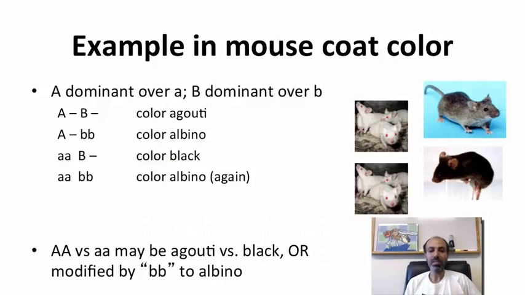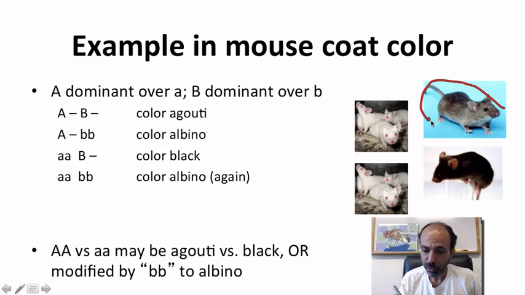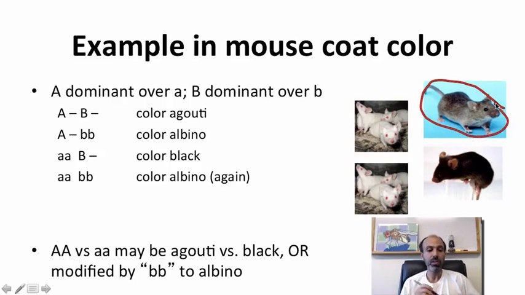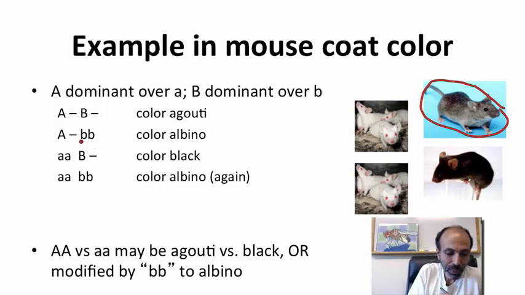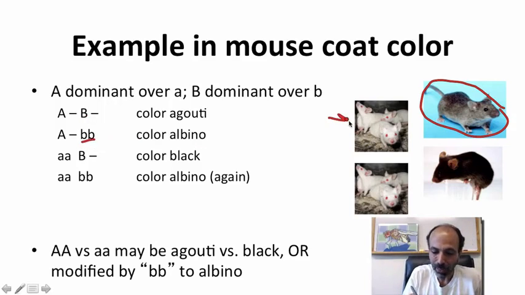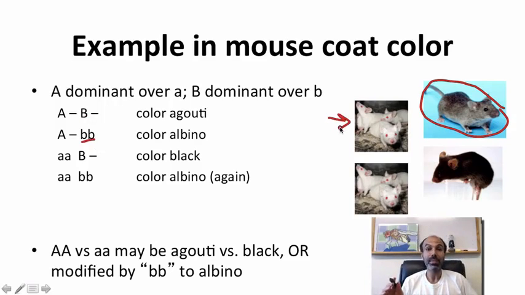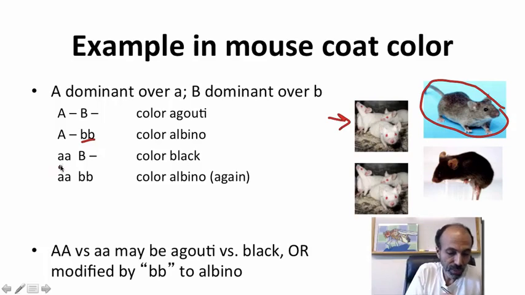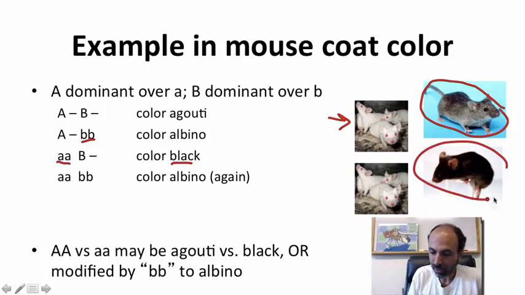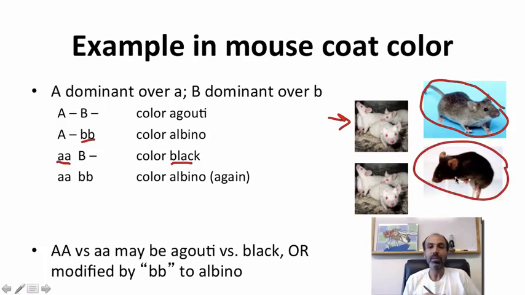This one, instead of from peas, is from mice. This is what produces mice with this nice sort of brown, what's referred to as agouti color. Again, there's two genes that contribute to it, and you have to have both the A and B to get it. In this case, there's a slight deviation from what I talked about before. If you're little b, you actually produce albino mice, these all white mice. Okay? In contrast, if you're little a, but big B, then you actually make black mice, like this one. You don't make the agouti ones or the white ones.